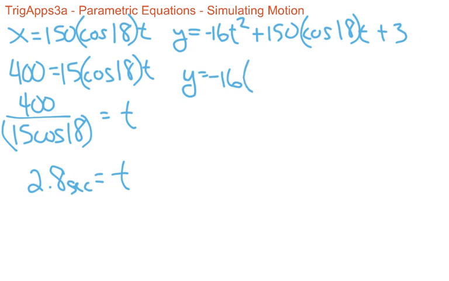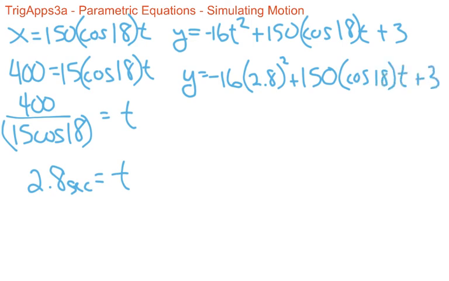So we get negative 16, and I don't actually have to write this. And you wouldn't type it in on your calculator anyways. You would just enter second answer. Furthermore, you could actually take a shortcut on your calculator, and I'll show you how to do that. So on the main screen, you could just type this in, and you could type y equals, and then type it all by hand. But it's actually a lot quicker to go to your graph again. So press graph, you'll see it sketch. It might not actually take time to sketch again. And then press second trace value, and then you could type that 2.8 inside there.